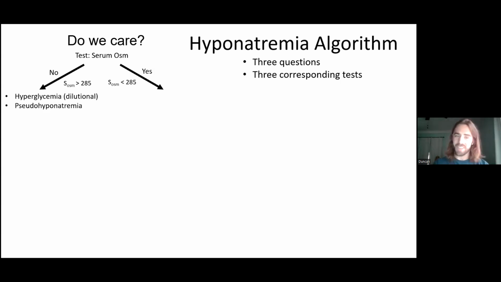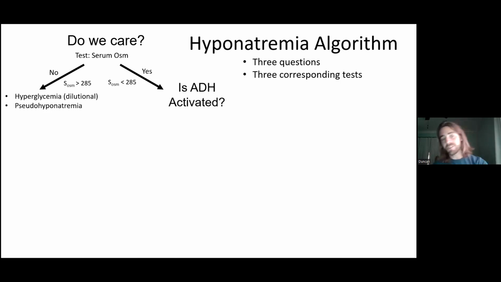But most of the time, we will fall into the category where yes, the patient is hyponatremic, and yes, we do care because they do have a low serum tonicity. And again, a serum osm of less than 285 falls into this ballpark. And so this is where some algorithms will go different ways. I think traditionally there was a volume-based algorithm that can get convoluted, and I much prefer an ADH-based algorithm, because antidiuretic hormone, which places aquaporin channels in the collecting duct and absorbs free water, is the fundamental hormone that drives hyponatremia and our free water balance.